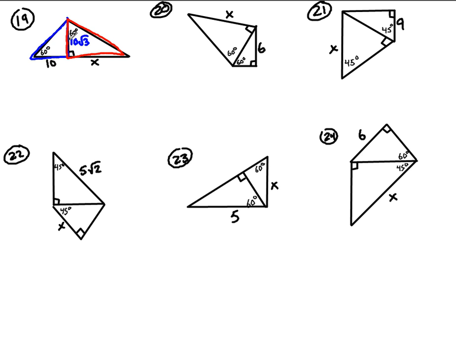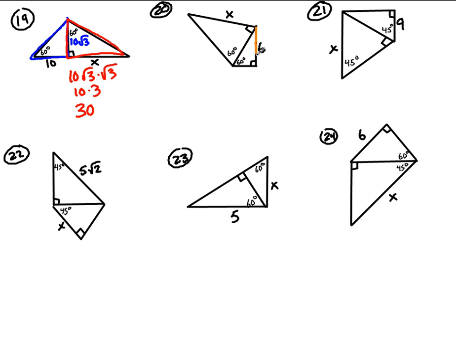Now, if I look at this new triangle, which will be here in red, I'm given 10 root 3, again the short leg, and I'm trying to get to the long leg. So I'll take that 10 root 3 and multiply it by another square root of 3. When I do that, it's 10 times the square root of 9. The square root of 9 is 3. So 10 times 3, which is 30, as my answer.